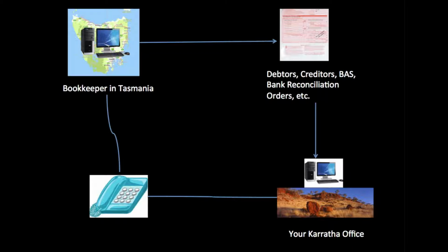For those of you who are looking at this at a little higher level, have a look at something called cloud-based accounting systems. Cloud-based systems basically mean that your accounting software is held on a central server. Not expensive. It's a good solution for small business, because if she had a cloud-based system running for this business in Karratha, then she could log on to the accounting software, so could the Karratha office, and they could process at the same time without having to have a direct link between the computers. It's very secure, and these products are coming online very quickly. MYOB, for example, are in the process of announcing a cloud-based solution to their software, and most accountancy programs are going to be going this way.